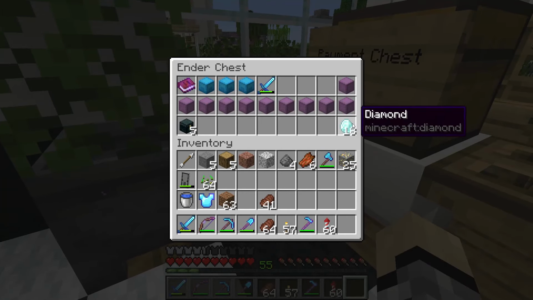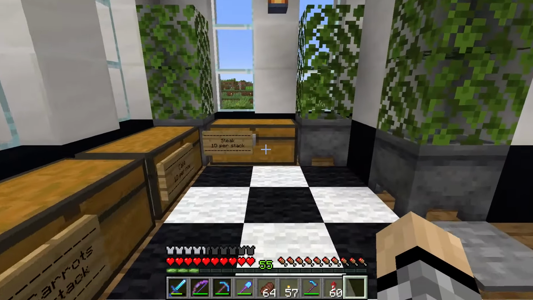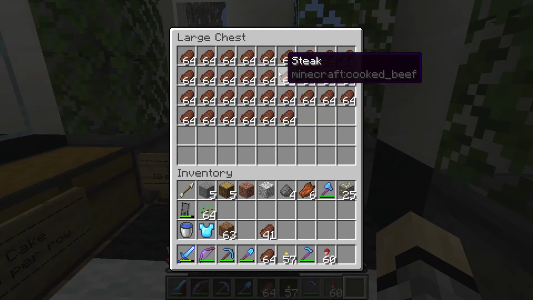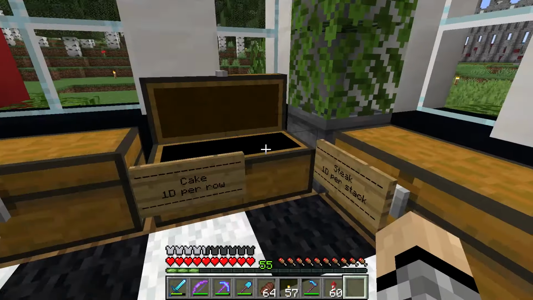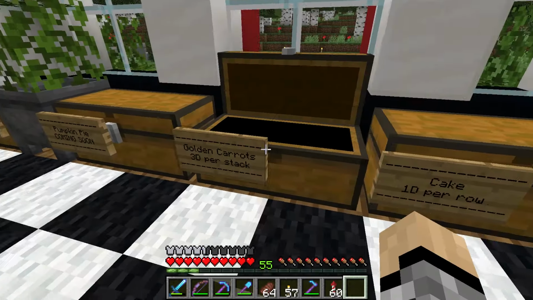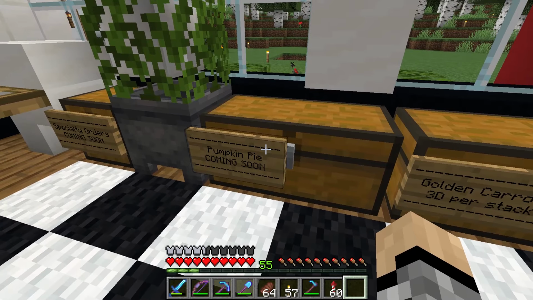Wow. I'm gonna put these separate. We're gonna put all these diamonds we make from the shop in a separate area so I can sort of record them. But as you can see, I restocked the steak. We now have more steak in here than we first stocked. The cake is still stocked, and the golden carrots are now stocked. I have 8 stacks of those. Those are 3 diamonds per stack, and I'm currently working on the pumpkin pie.